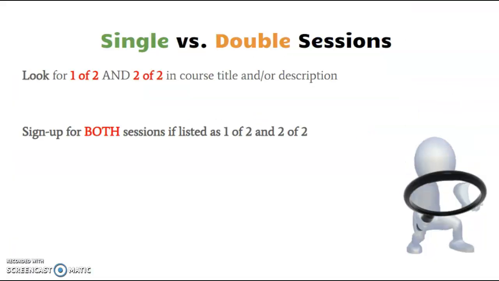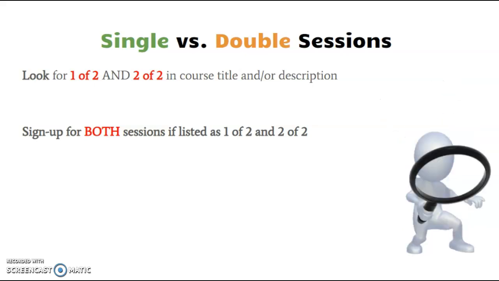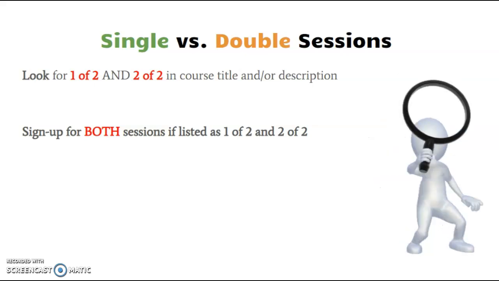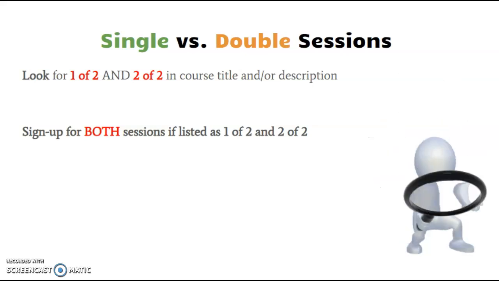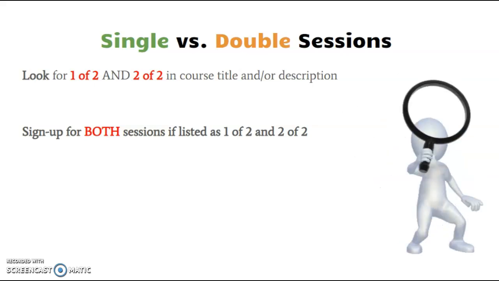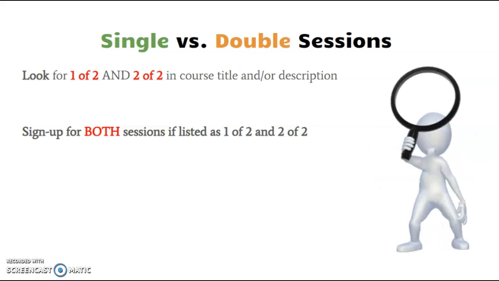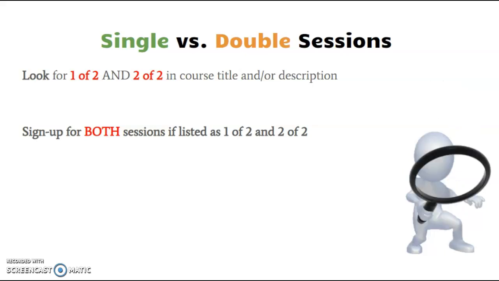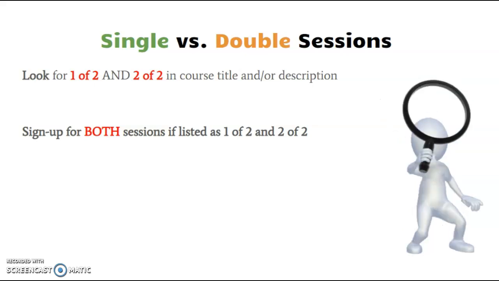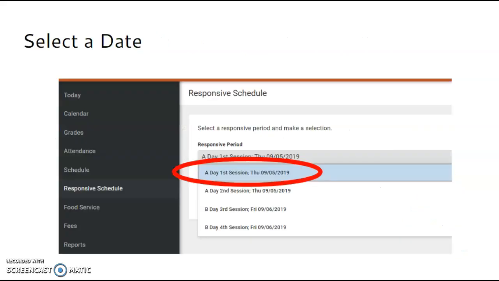So what a single session is, it's an individual class, and when that one is done, you'll go to a different session. But sometimes teachers will have what's called a double session. And so that would be for both sessions for a Flex day, and you would not leave after the first one. But it's really, really important that you sign up for both. And the teachers are going to do a really good job of labeling them as 1 of 2 and 2 of 2. You can't just sign up for one if you plan on doing both. You have to sign up for both.